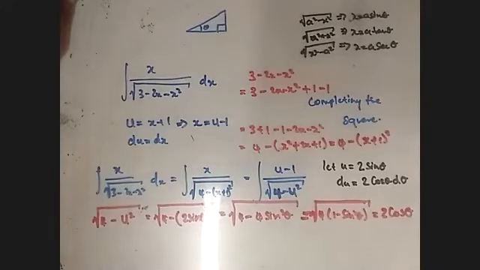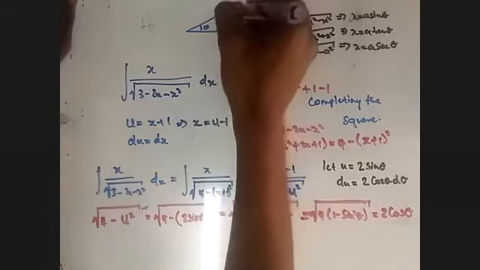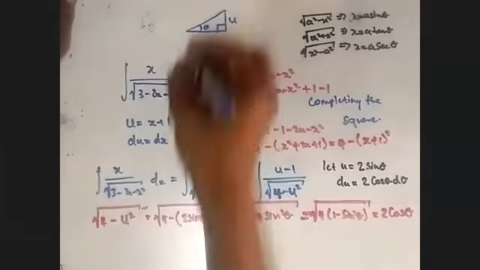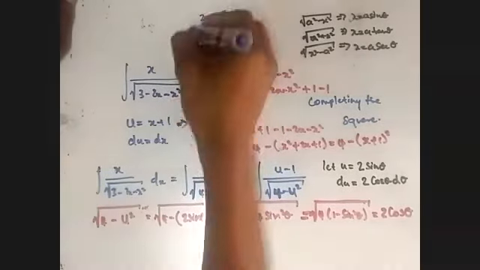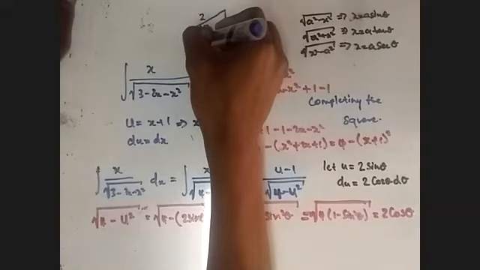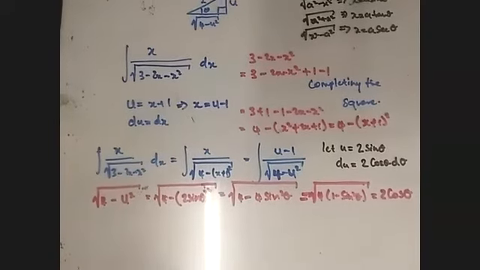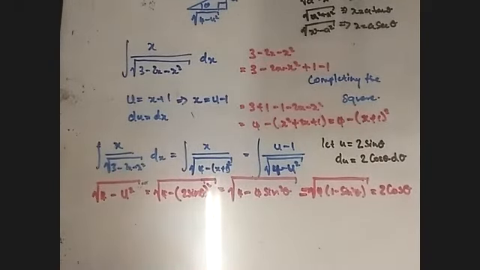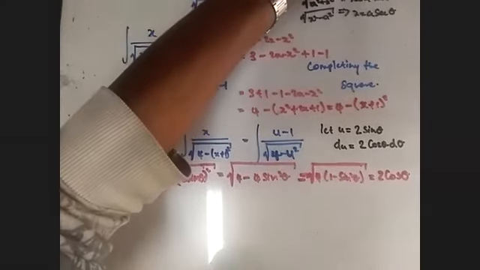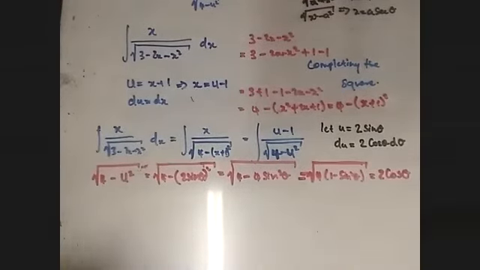Now, we know for sine, sine is defined by opposite over hypotenuse. Opposite is given by y, and hypotenuse is given by r. So here lies u, and here lies 2, and here lies the square root of 4 minus u squared. Now we are going to the part where we are solving. I want to take this away for a little bit. Our triangle will come back.